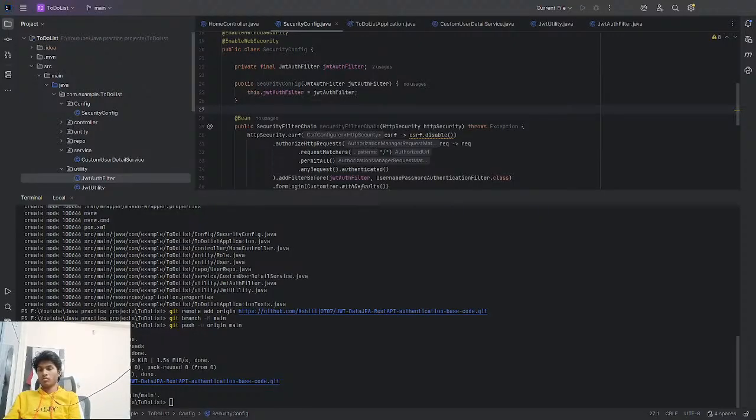So any project using JWT authentication. Let me make bullet points. Oh no. Oh no. Leave it.